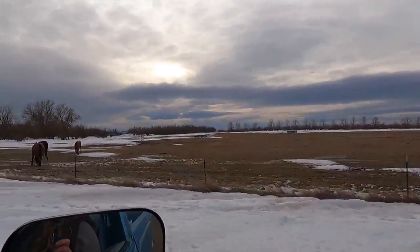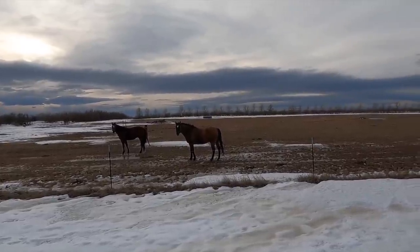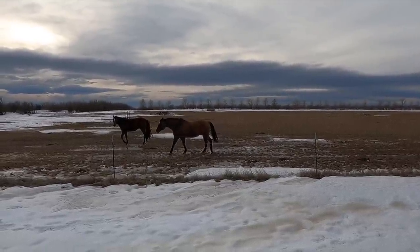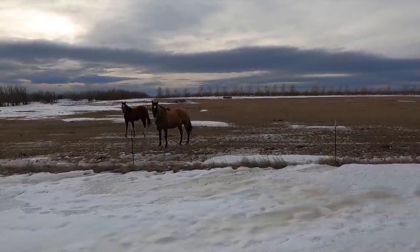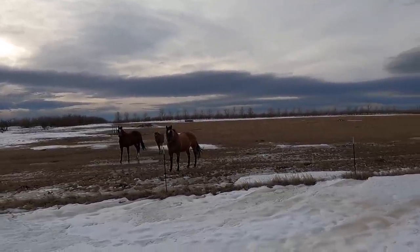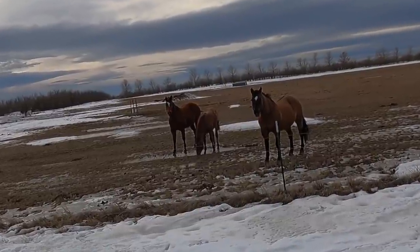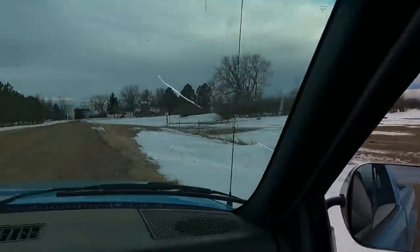Let's look at our pretty horsies over here. Hey! Can I smoke? Hey, Sandra D. She's heading over there. Hey! Sorry, I'm not walking across the ditch. I'd sink in with this wet stuff now. They think it's springtime. They're going to be confused tomorrow. They're in for a rude awakening. Hey, Sandy! Hi, baby girl! She's getting big. Look at her. I love how furry she is. You're about as furry as you. It's time for a Sunday shave.